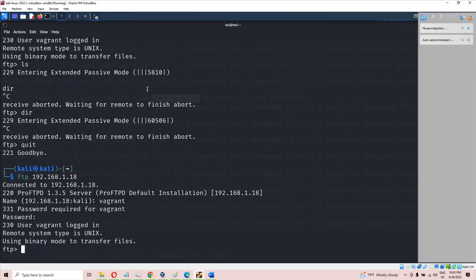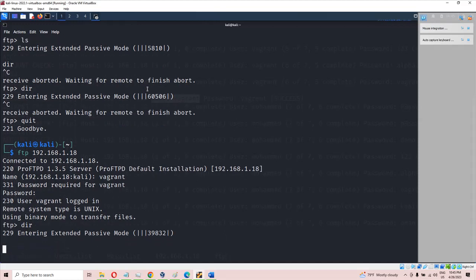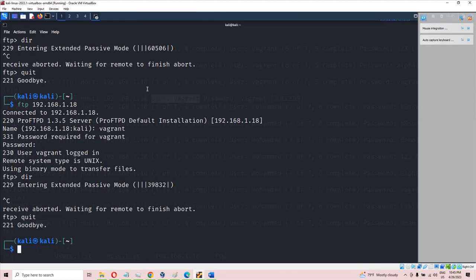So now we have successfully logged in into the FTP service, and we can download and upload the files from that.